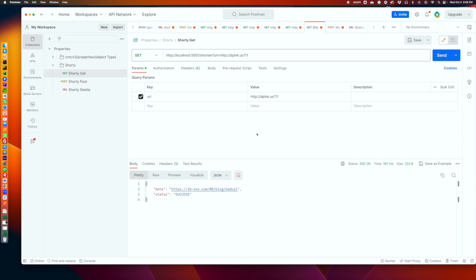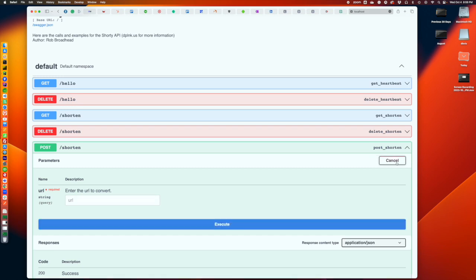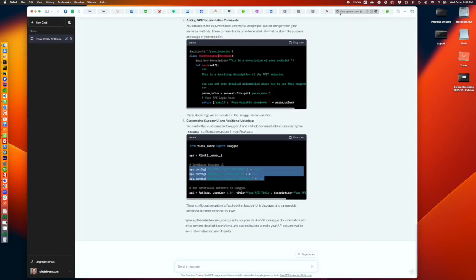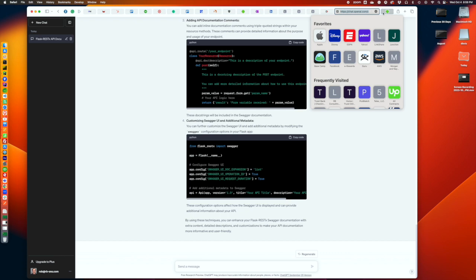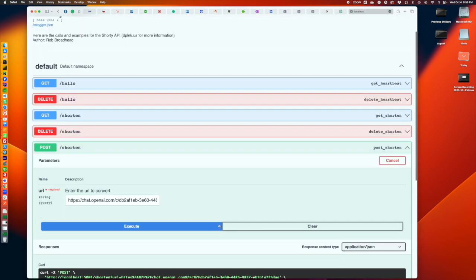What I ran into and spent a good little time walking around in circles on was getting this to work so that I could treat this within the Swagger page as a form, which would be here. So if I want to shorten it now, I'll show you this in a minute. Let me take this Chat OpenAI, this big ChatGPT thing, put that there, and execute it.